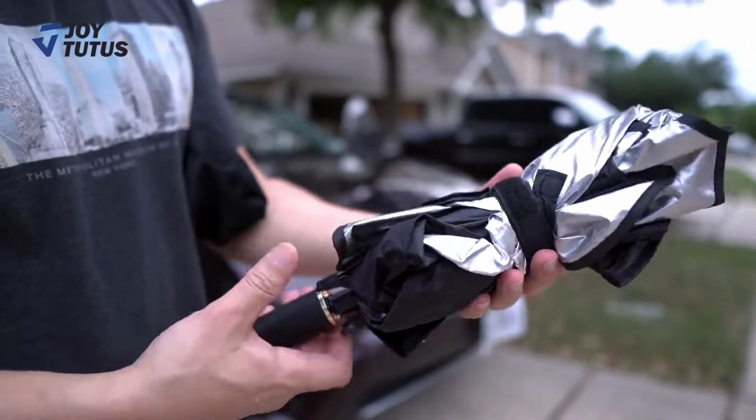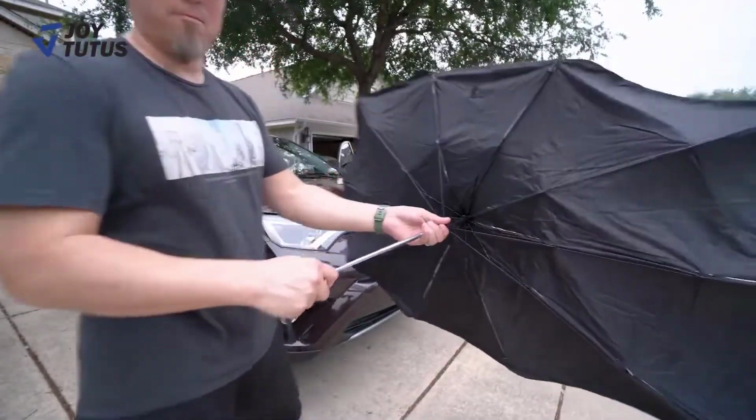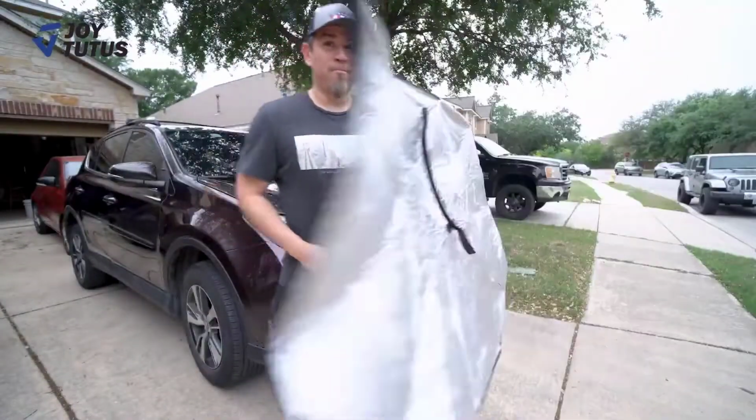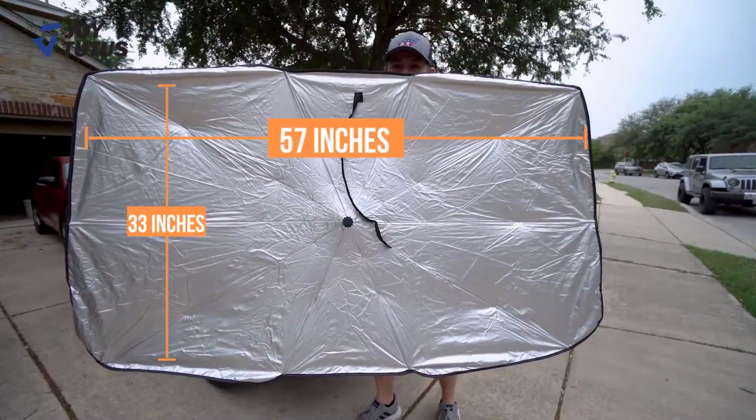It basically looks like an umbrella, and when you expand it, it's the shape of a windshield. Check that out. It actually comes in three different sizes. Being that my wife drives a RAV4, we got the smallest size.